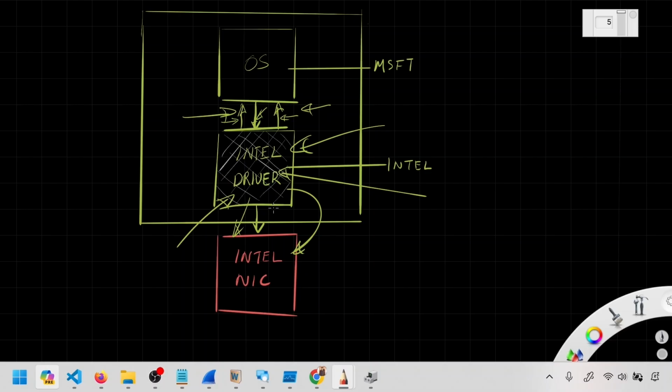Now let's try to understand how our application comes into the picture. We have this diagram in which the operating system is here, the driver is here and the device is right here. So to conclude, we have seen some details about the OS and device drivers. Mostly we have seen privileged mode, or the kernel. The kernel is nothing but the operating system and the drivers running inside. This is true for both Windows and Linux. Although we use Windows, almost everything we discuss is common for Linux as well.